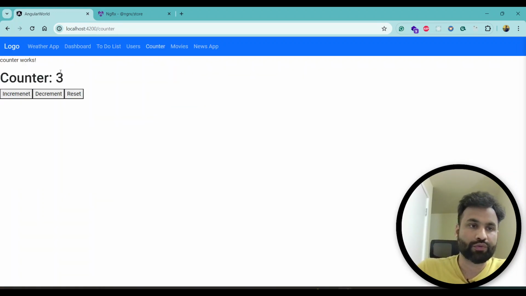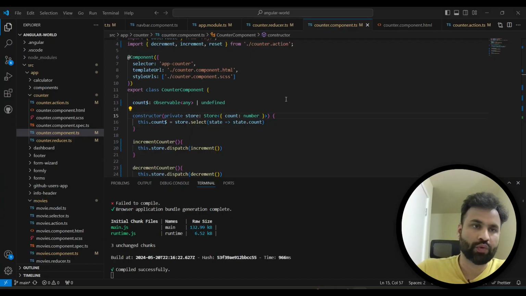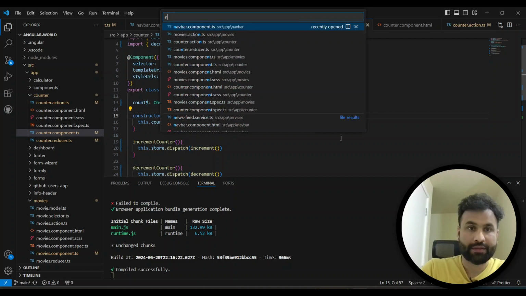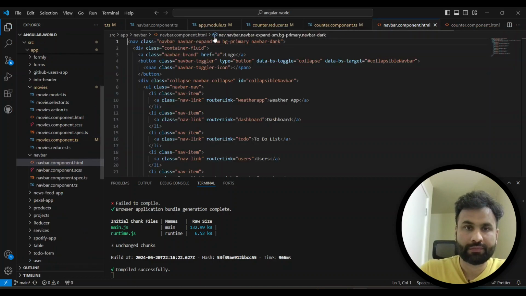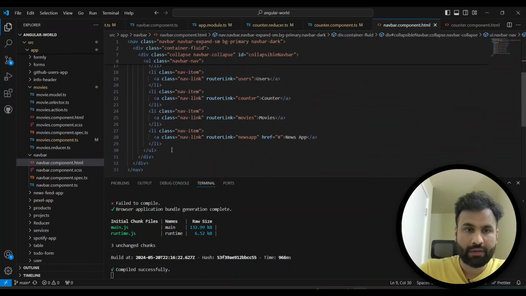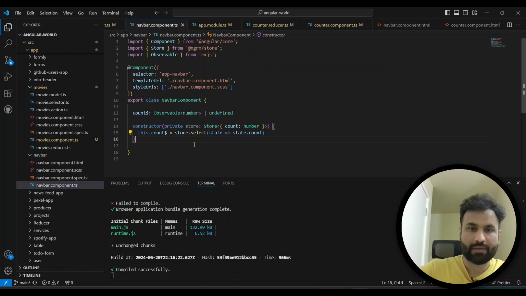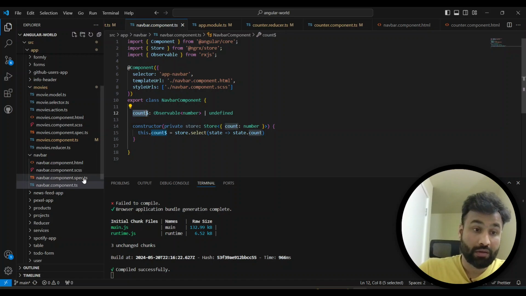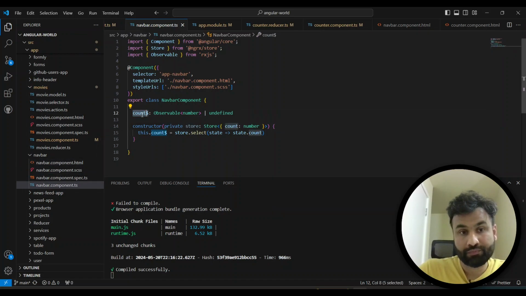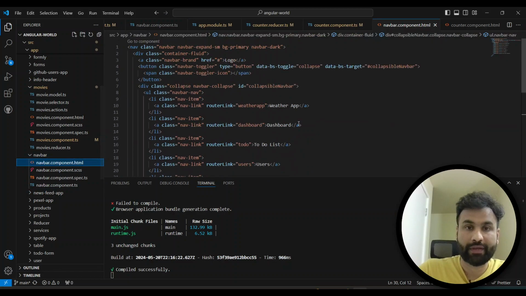If I want to use the same value at the header level, I'll move to the header component. I think that's the navbar. Inside the navbar I'll copy the same thing, which is copied from there, and I'll try to bind the count variable here.